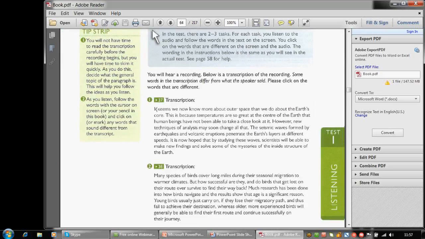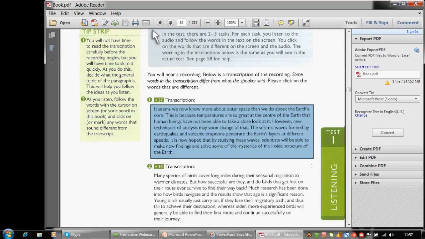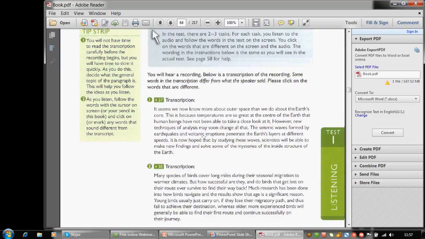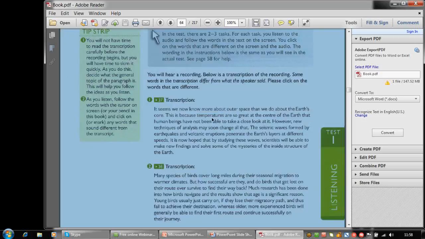The speaker is going to talk about the entire paragraph. He's going to read it out. While reading out, he will definitely make some mistakes. For example, an alternate word. I'll say space. Instead of this, I'll use distance, or I can use gap. Instead of using earth, I'll say world, or I can say planet. Instead of saying temperature, I'll use hot. So something like alternate words will be used, which you have to catch while going along with the speaker.